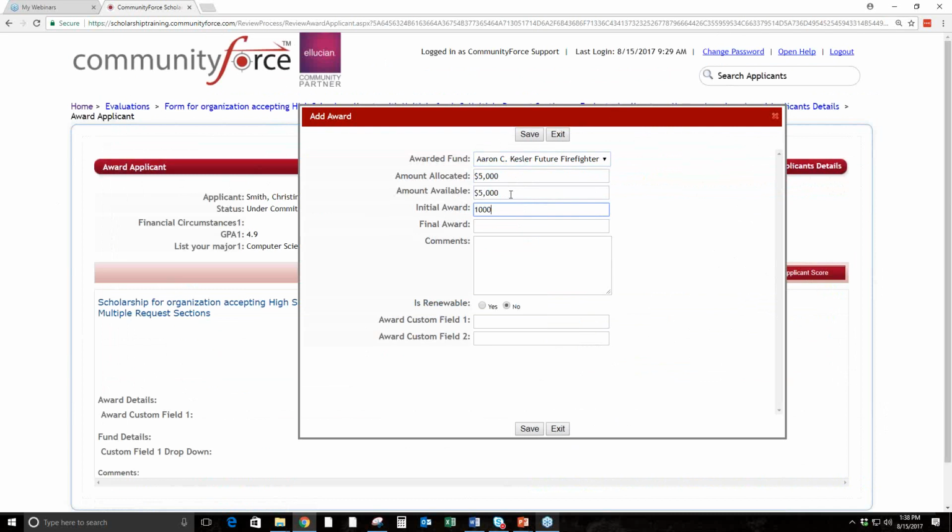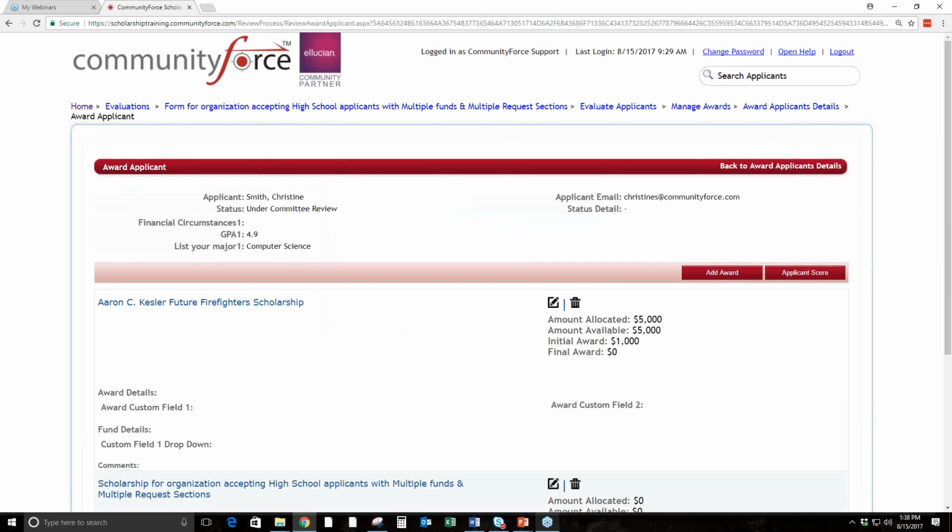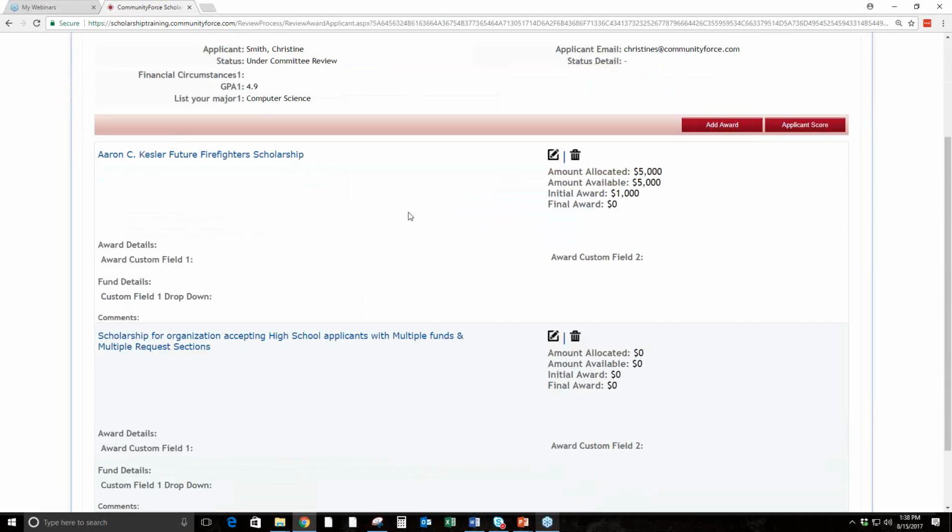And the same scenario, initial award only populates the initial award, does not put them to selected for an award. Then you would notify them, but what you do have to do is come back here and manually type in the actual final award. So if you did that scenario, I would just enter the initial award, hit save, do my notifications, and then come here, find the award that I just awarded them, and when I'm ready to populate the final award, I hit the edit.